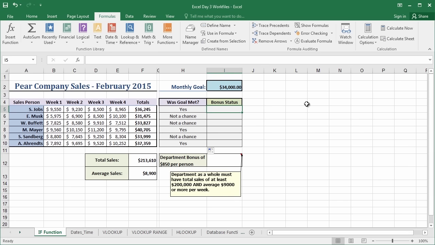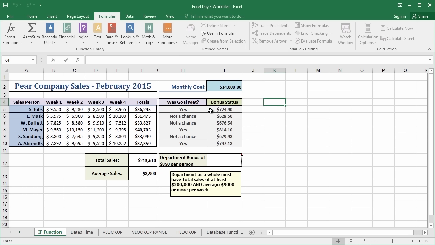Welcome back. So we've asked our first question. Was the goal met? And with a little bit of work, we got Excel to answer that question for us. Now what do we want it to do? Well, we probably want it to calculate the bonus status. Let's say, for example, that if they hit their bonus, they get a 2% commission on top of their regular paycheck. Now, if I just go into the cell right here and calculate 2%, let's say I do that in cell I5, I'll just do equals the total times 2%. Okay, $725, I auto-filled down. Done, right?